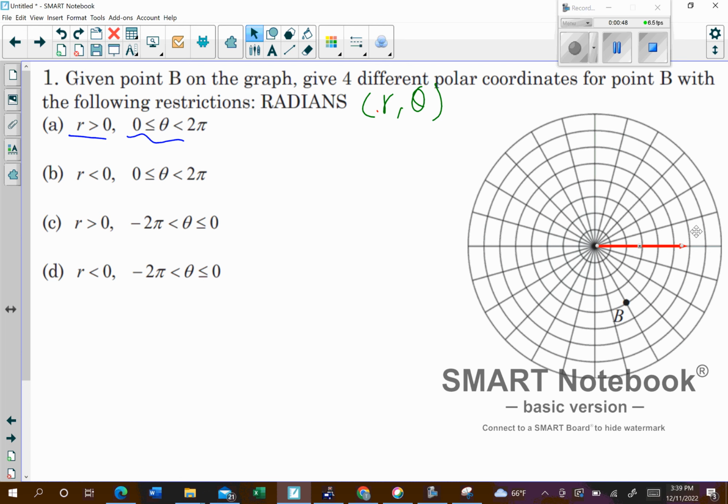The way polar coordinates are set up, it should be similar to your unit circle. It starts out here, I believe. So this would be pi over 6. Then if I go another one, this would be pi over 3. Another one, and this would be pi over 2, and so on. So it's pretty similar to your unit circle. This would be pi over 4 right there.